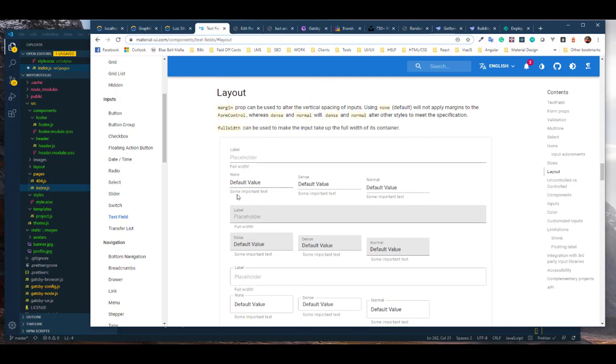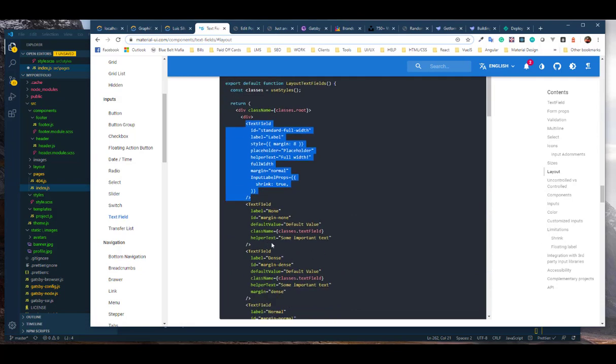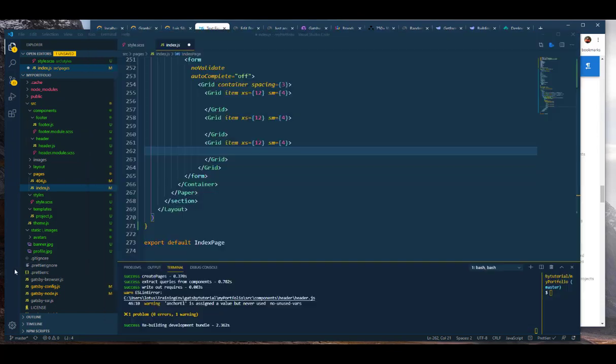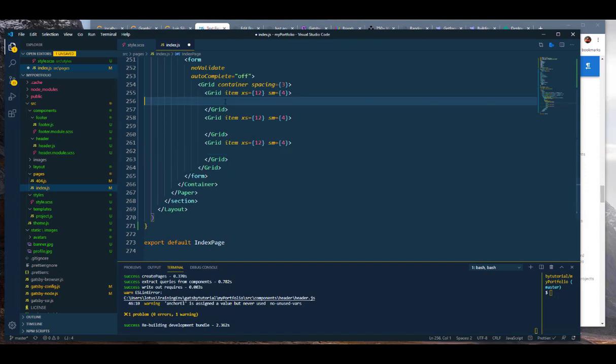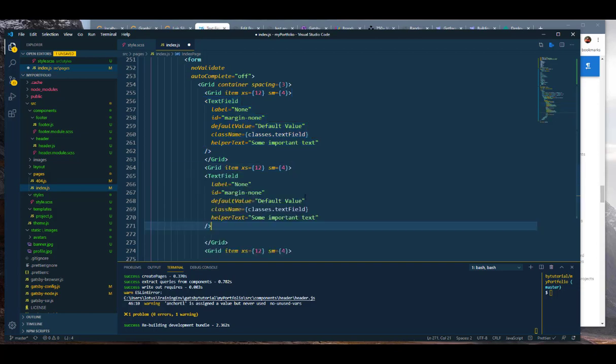We're gonna use the one that says some important text, default value, some important text, this one. I'm gonna grab that, and put that in here, and tab to close that, and then I'm just gonna copy all of this and add it to my other one.